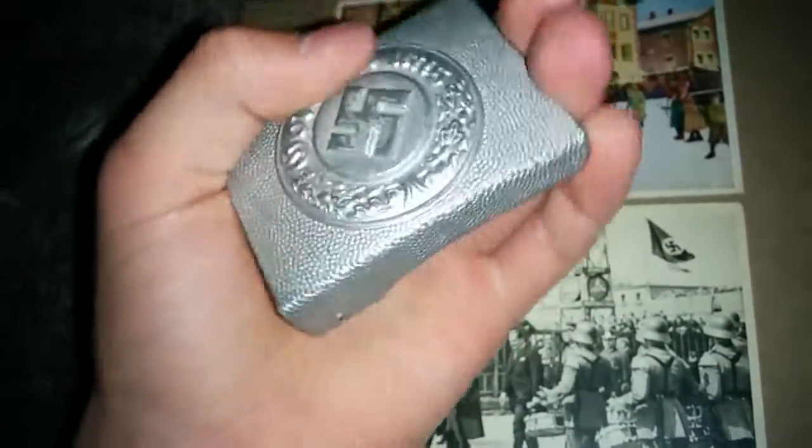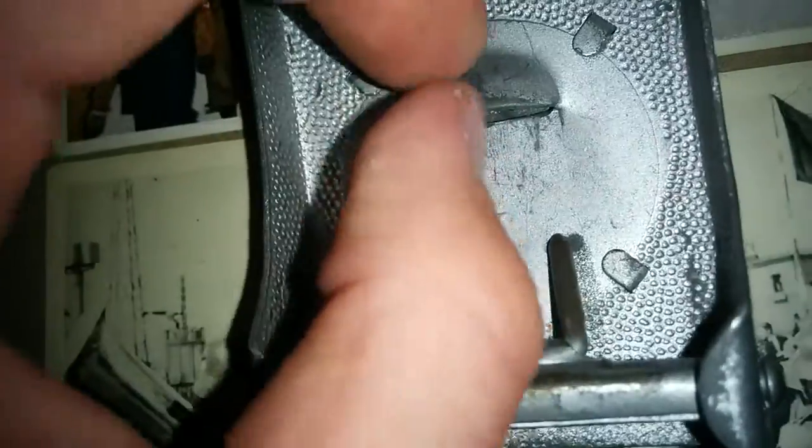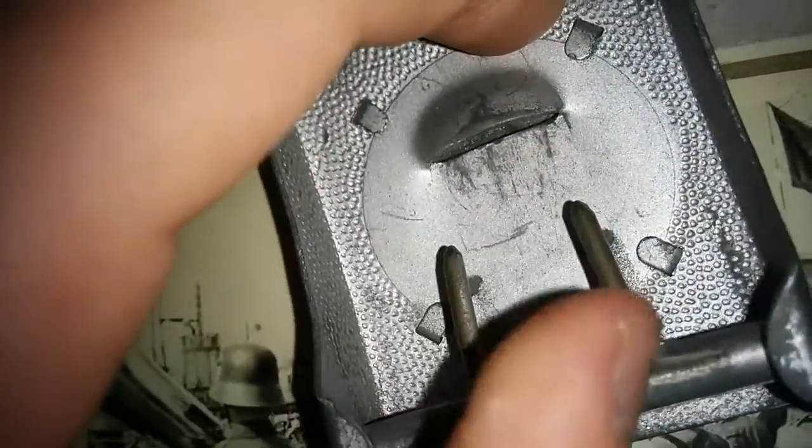These ones are just meant for parading. Not really meant for combat or field use or duty. And you can see where the enlisted man who owned this belt buckle took the belt hook on and off.